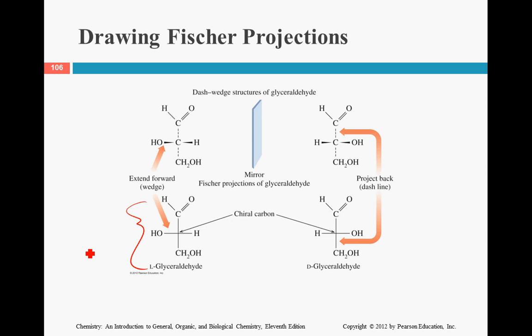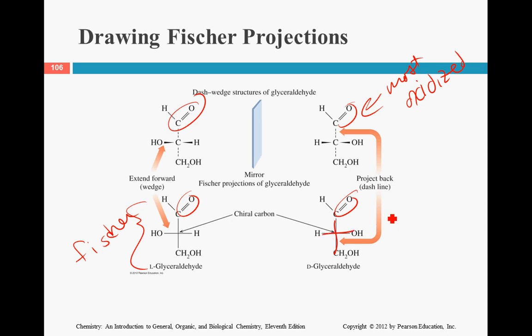These are the Fischer projections here. Notice that the double bond is on top. That's what they mean by the most oxidized. Here's the bonds. Where they intersect is a carbon. These are coming out towards you, where these are kind of going out behind you. Typically, that's going to be a chiral carbon where they cross, meaning that they have 4 different things on the same carbon.